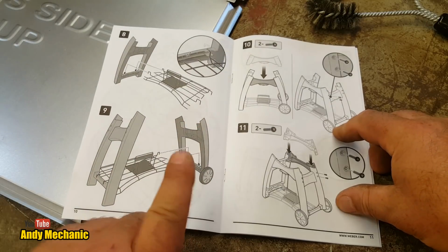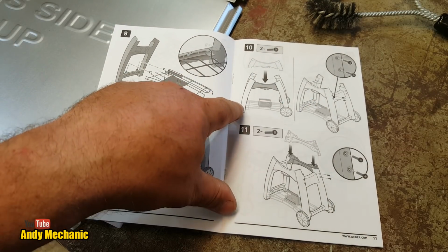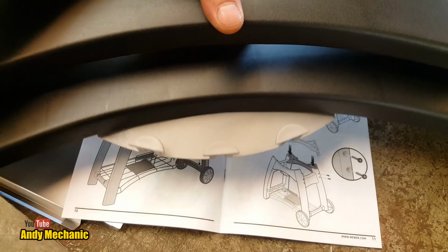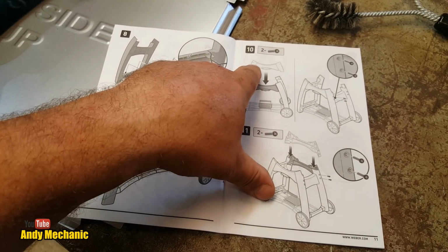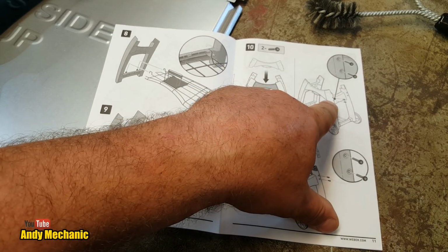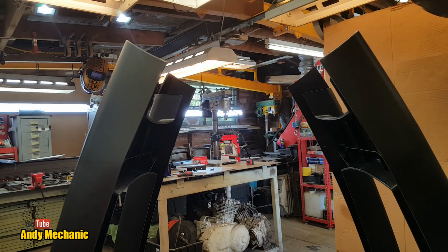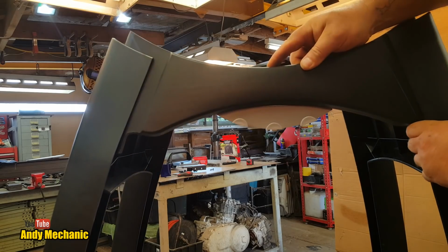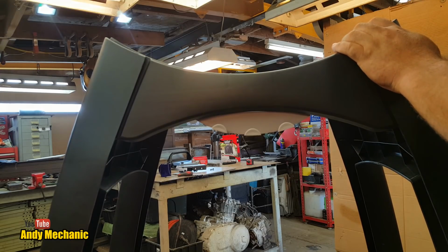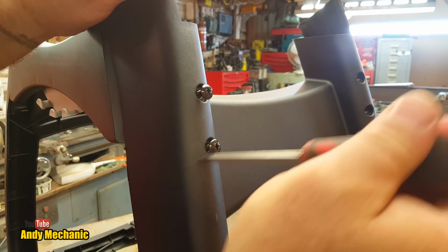Okay, next job. Done that bit. Check, looks good to me. Ooh, excellent. We get to put these top pieces in. That'll sturdy the whole thing up. Okay, so there's two of those. That's that one. And that one. And the different one's got some little hooks on it. So by the looks of it, the hooks go on the side when the wheel's to the right hand side for that one. And there's some bolts. Some non-metric bolts. I keep saying this. We need two of them. Looks too simple. God, it really was as simple, wasn't it? Alright, so we need two bolts. It said two bolts, so we'll put two bolts in. Hey, by gum.